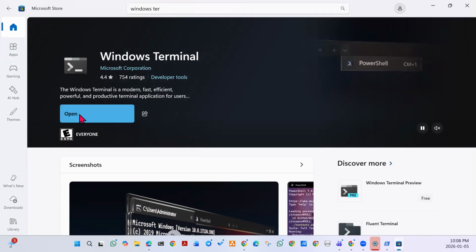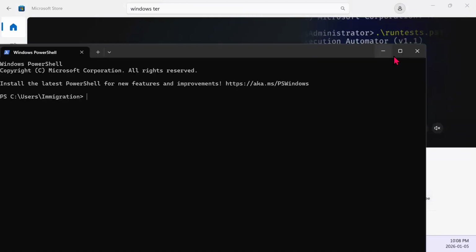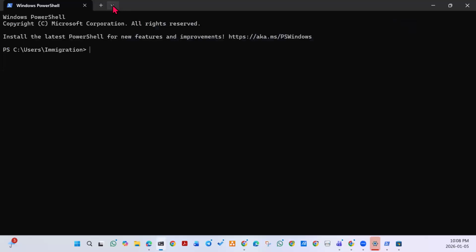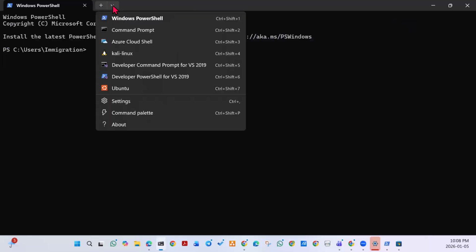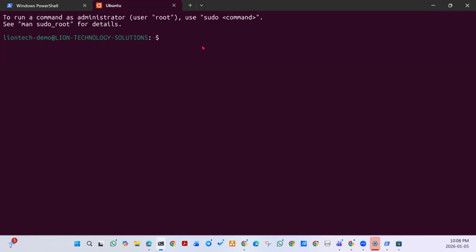Once you open up your Windows Terminal, you can open up your Ubuntu. This is the Ubuntu that we just downloaded. Open Ubuntu, and there you go. So now, how do you work on the command line?